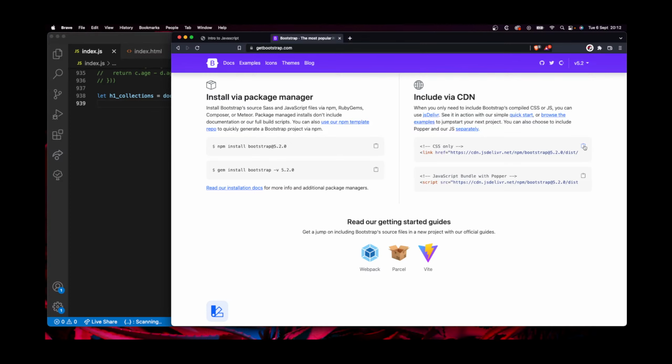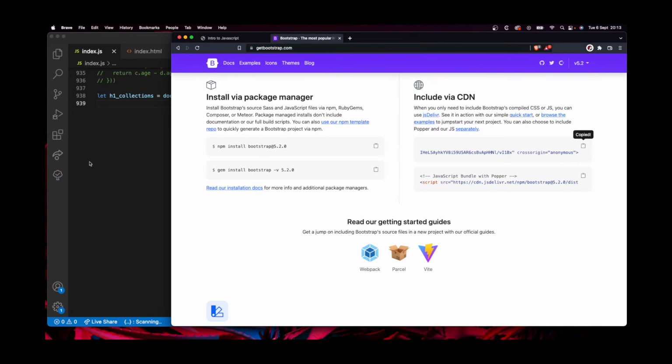But it is not written on your computer locally, but instead it is stored somewhere on the internet, on a server somewhere. And if you can get the URL to that server, you can import that same file into your project, and you can begin to use it in your project. So Bootstrap is served over a CDN.